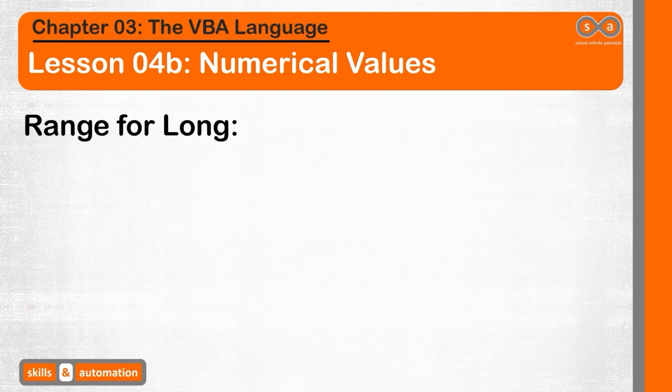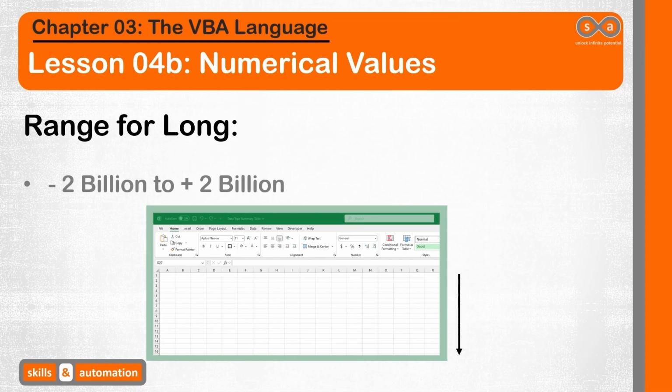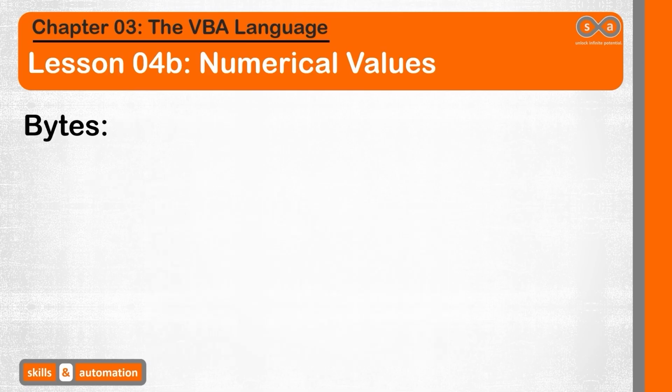Long can store a large range of values from -2 billion whole numbers to +2 billion. Our largest requirement for a numerical variable is usually to store the number of rows in a dataset so that we can loop over it. The long data type satisfies this requirement since it can store a number larger than the maximum number of rows possible within Excel. The other common options for whole numbers are byte and integers, but their upper and lower limits might sometimes be restrictive.